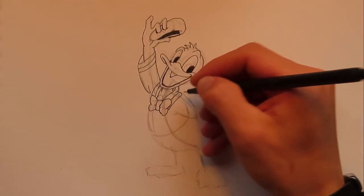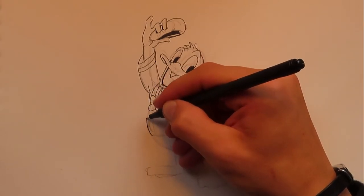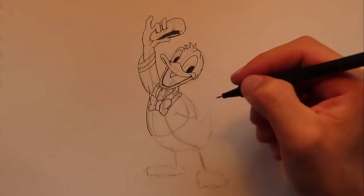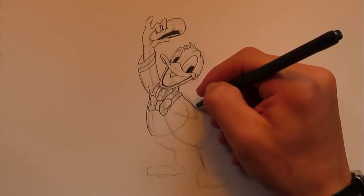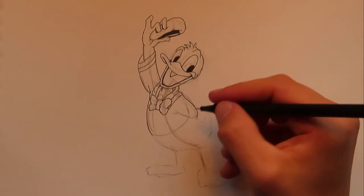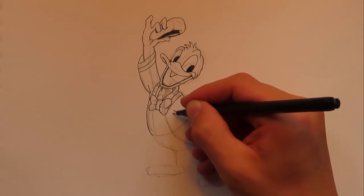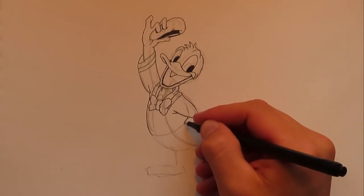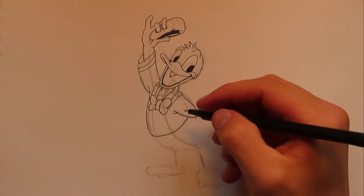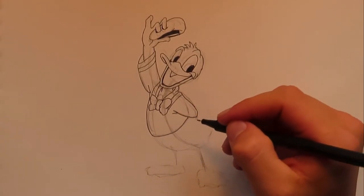Here we can continue the line of his jacket, which is going to be pretty round. Now we're going to move on to his arm, which just comes down here — it doesn't require much, just a slight slanting downhill line. This is right where his armpit is, so put a wrinkle there. Then his jacket comes down and you really want to make it round — curve that line nicely. If you just drew it straight it would look terrible, so make sure it's round so you can see the shape of his body.